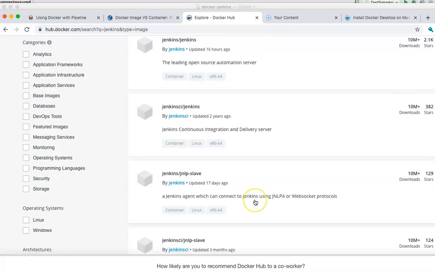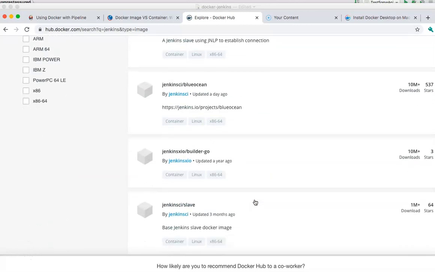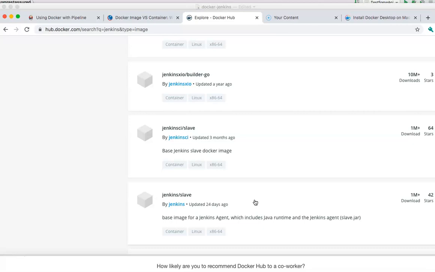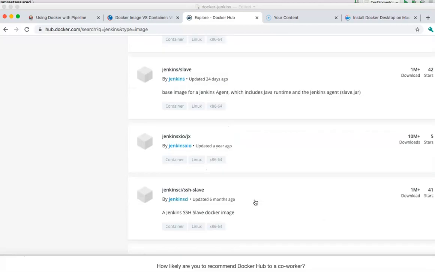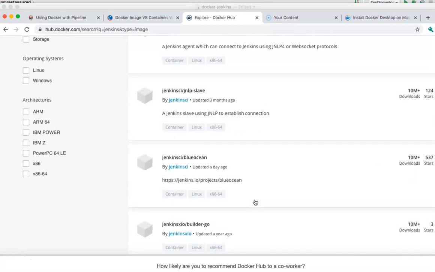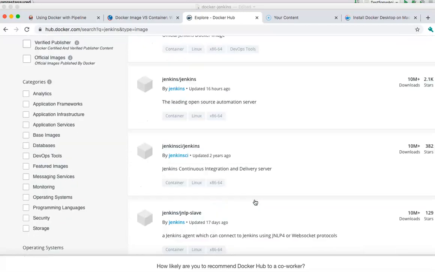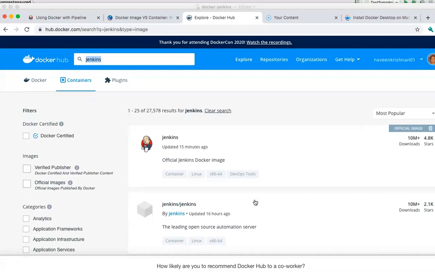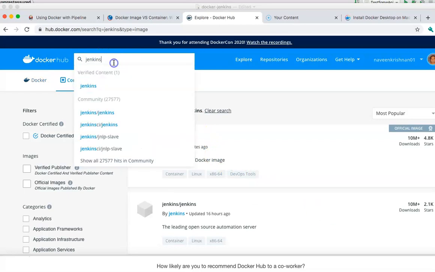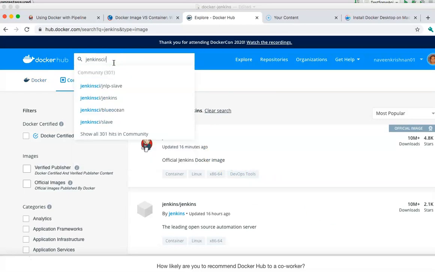There will also be different versions uploaded by somebody working on Jenkins, which could have something very specific in terms of the software that you need. You can explore all the different software you want to use, which will be hosted on Docker Hub. In our case, what we need is Docker CI blueOcean.